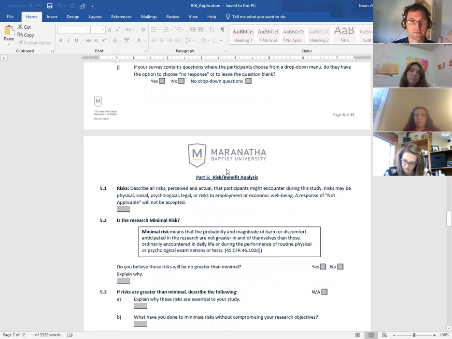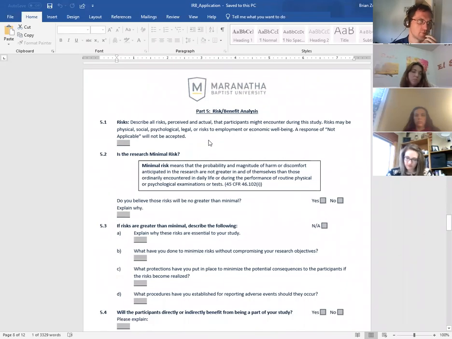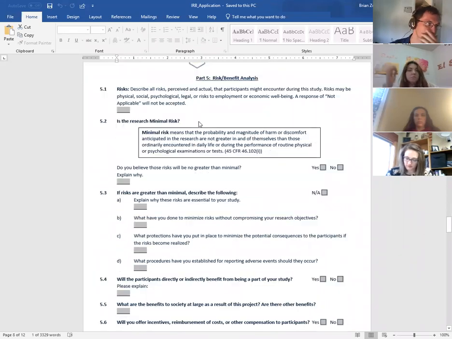And then on part 4, we've moved quickly. A lot of this stuff is common sense. Take the question for what it is, answer the question for what it is. Google it. That's fine. Just call me up. Risk. Describe all risks. And this is a paragraph. A response of not applicable will not be accepted. Again, this would be possibly boilerplate language.